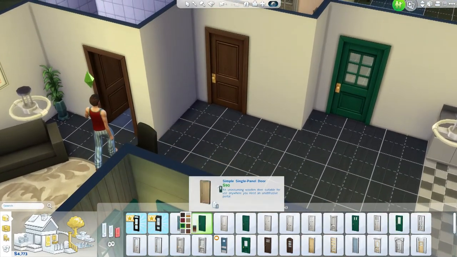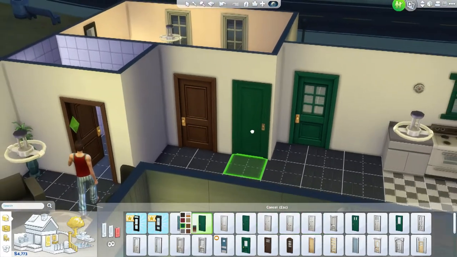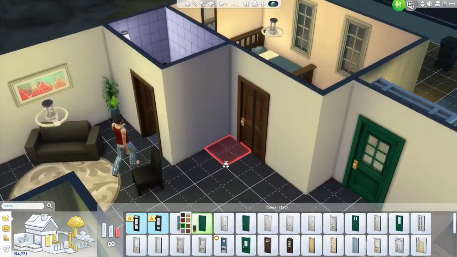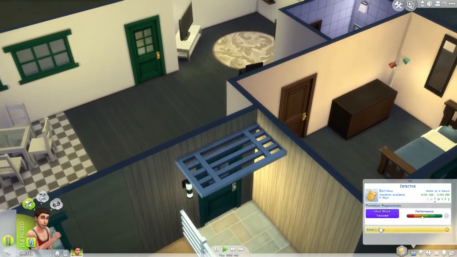It really annoys me that you can't get that door in green, but you can get this one. I think I might replace all my doors with green doors just so it matches, but then the interiors don't really match. Nah, we'll keep it as it is. That works how it is. There's no point really changing all of that.